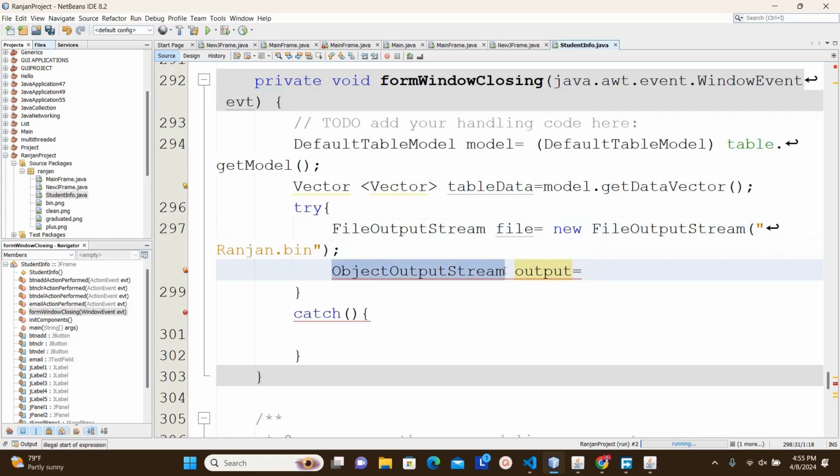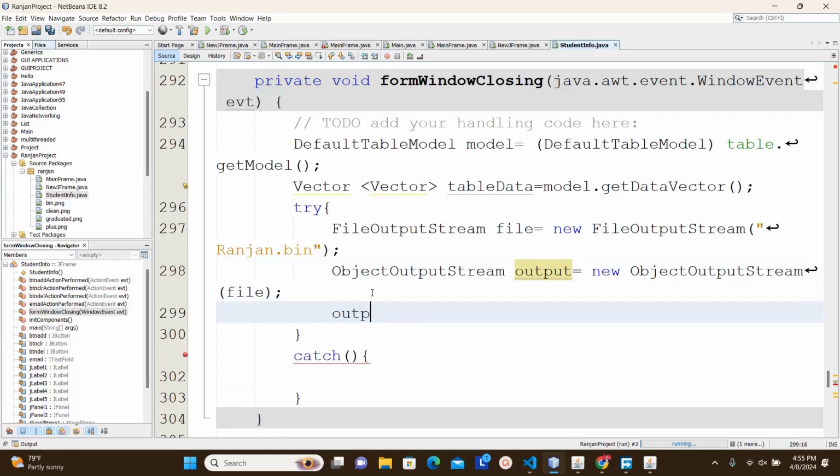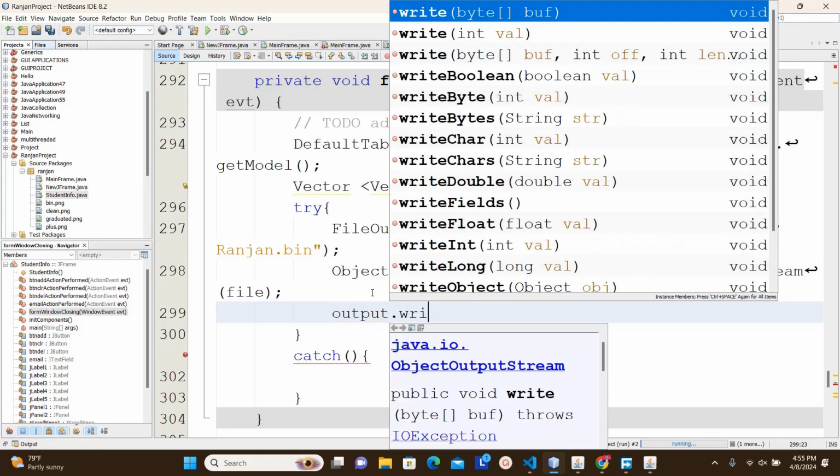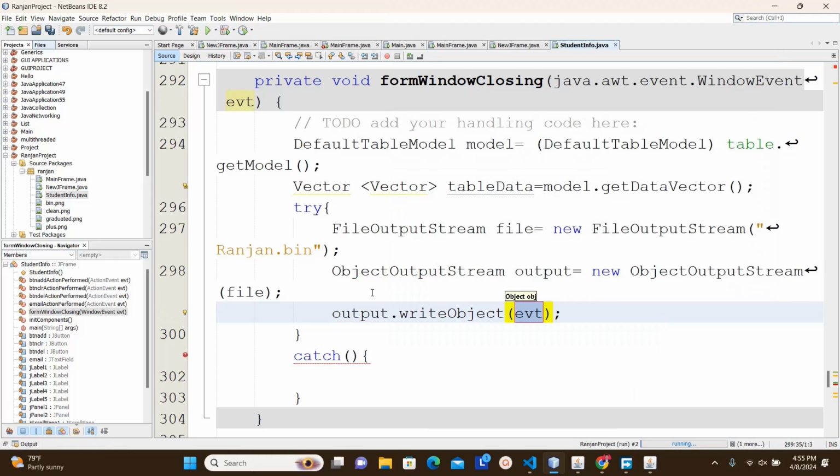Let me just copy new this, and then I'm going to say this one as a file. Then using this variable, output dot writeObject method.